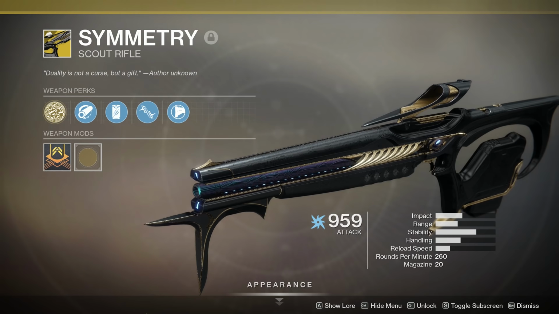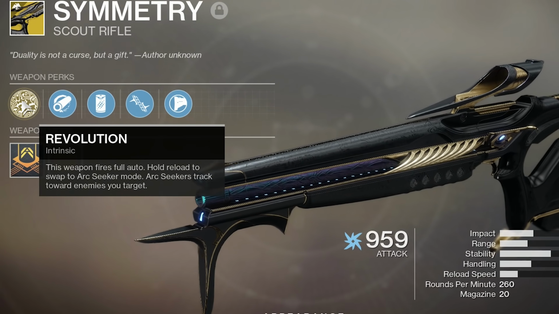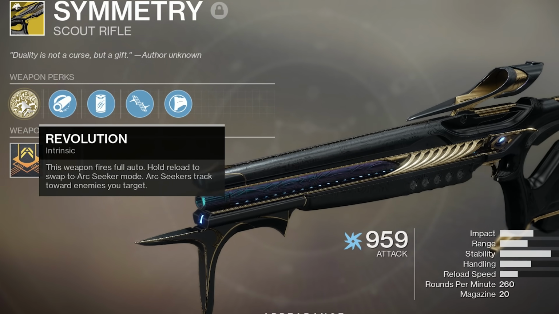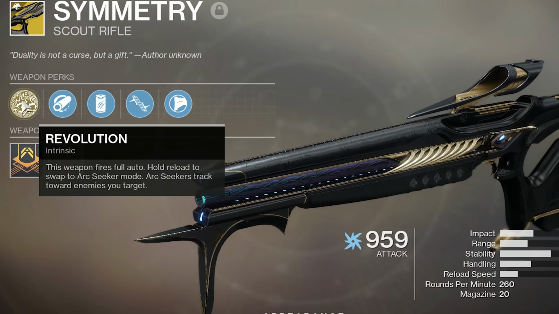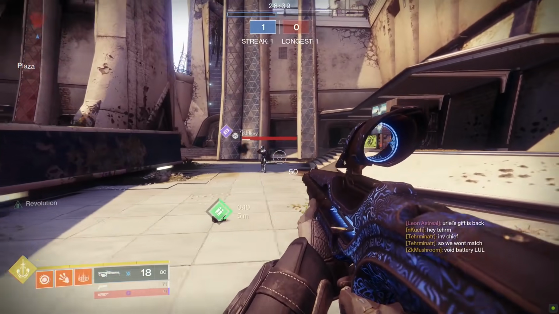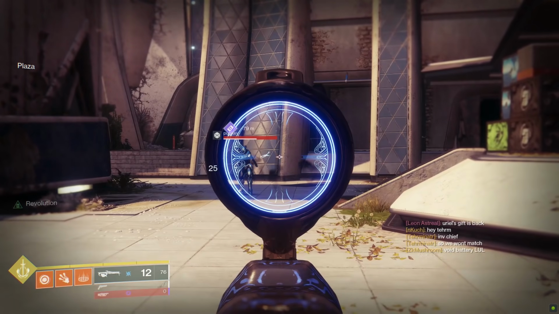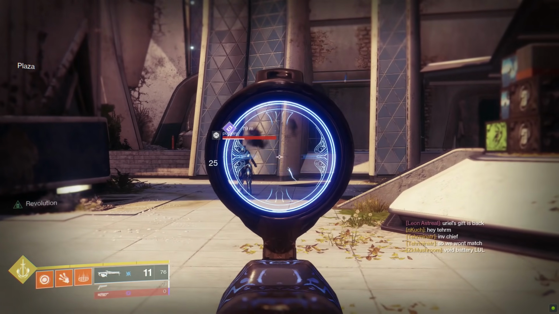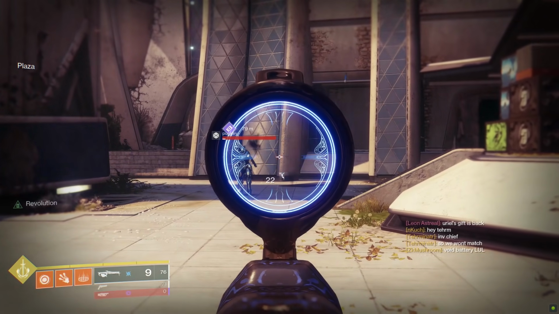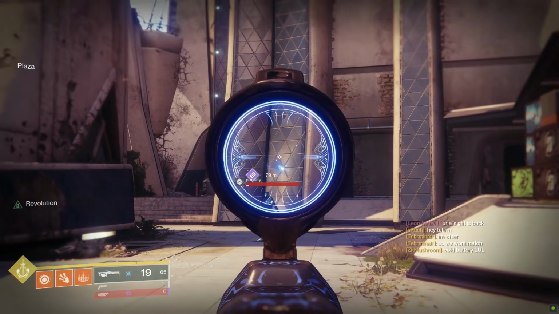Here's where things get a little crazy. The exotic perk, Revolution. Holding down the reload button swaps the gun into its alternate fire mode, where shots go from hit scan to slower moving projectile, and they seek towards your target. The seeking is generous. It's still possible to miss for sure, but look at this. Even aiming somewhat remotely near your target, that hitbox is getting activated. Side note though, you're going to do more damage if your seeker is already on target and getting direct hits, so still try to get those. But yeah, it's kind of hard to miss in seeker mode.